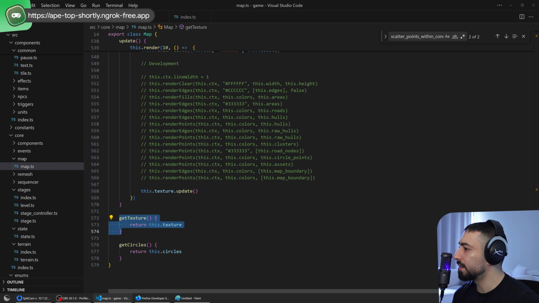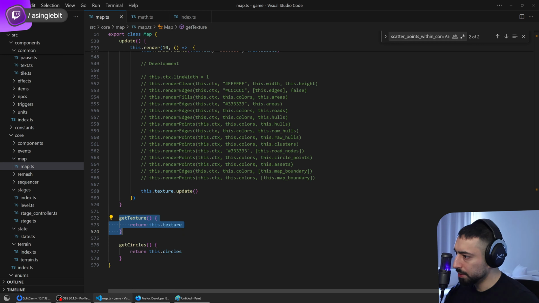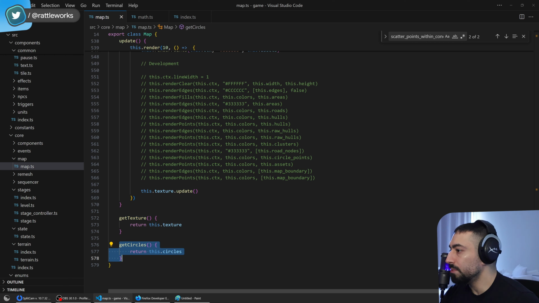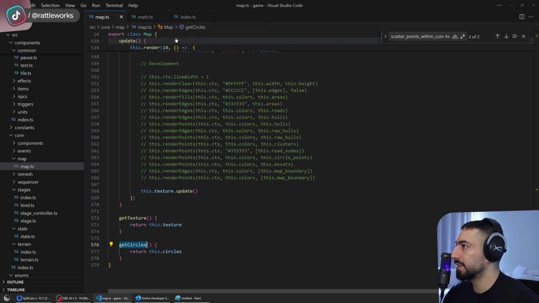And then I have the function to return that texture, because I don't want to recreate the texture. It's the same texture, and I will dispose of it when I'm done, well, pretty much when you leave. I don't even need to dispose of it, because it will get garbage collected when the game closes. And then we get the circles to place our assets in.